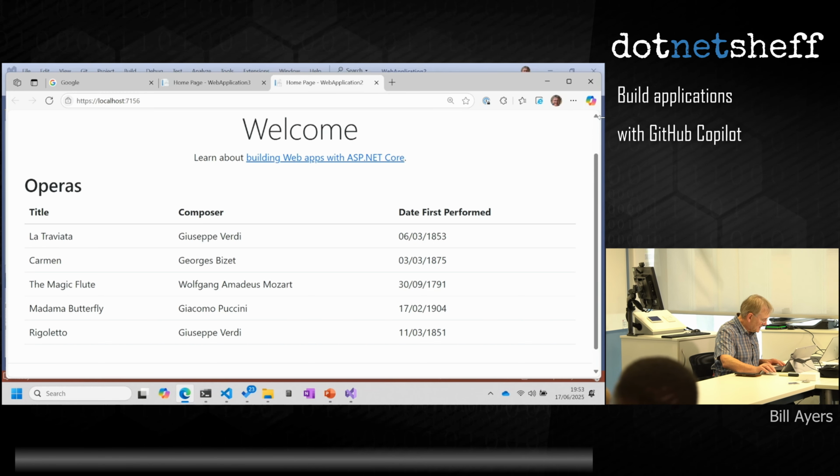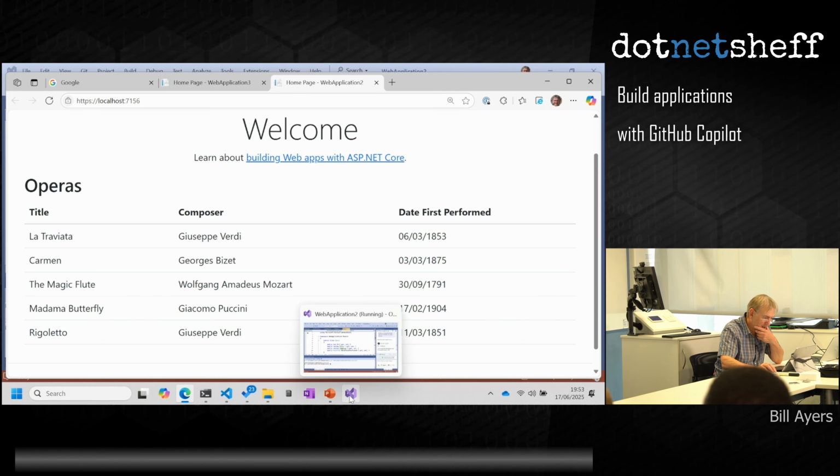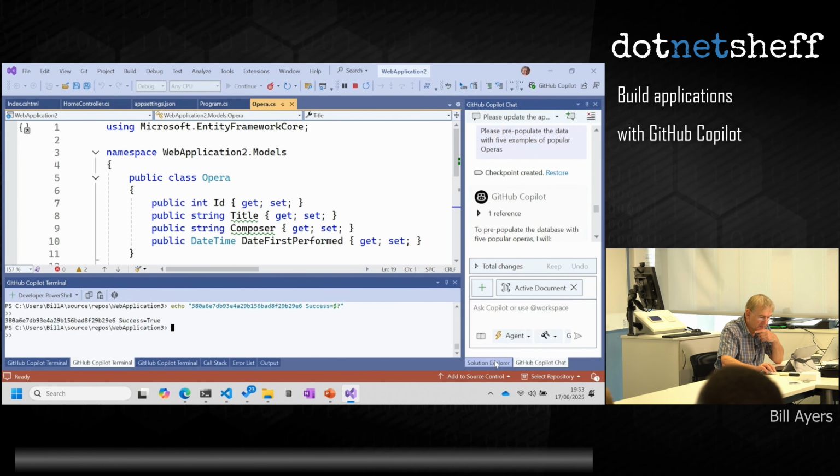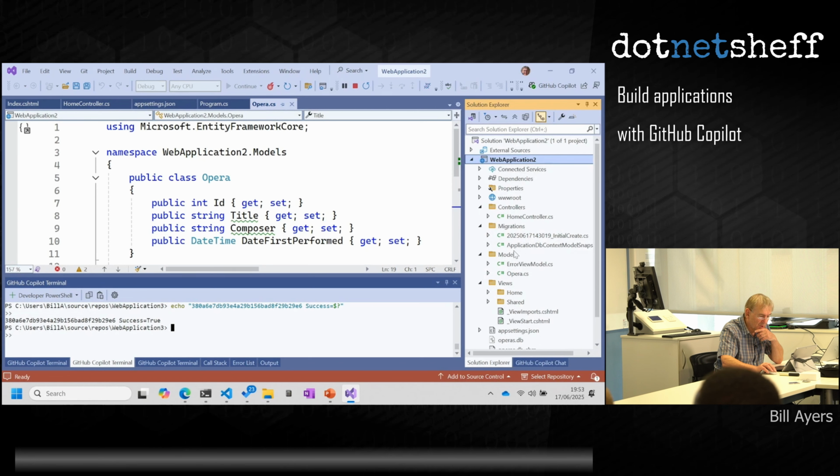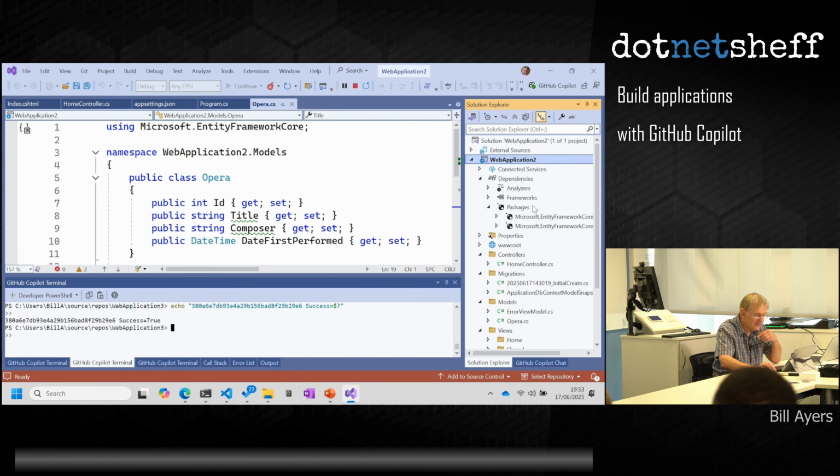All right, but it has installed SQLite. It had in the other project. This one has done the same thing. So I can see dependencies, packages. I've got Entity Framework.